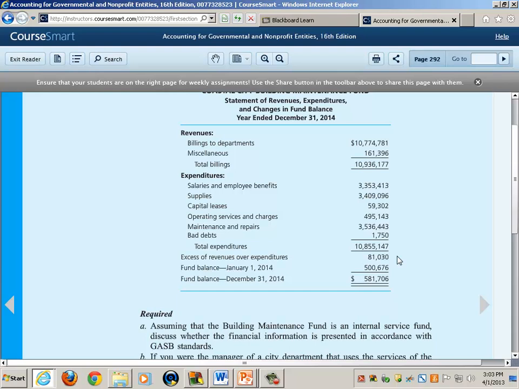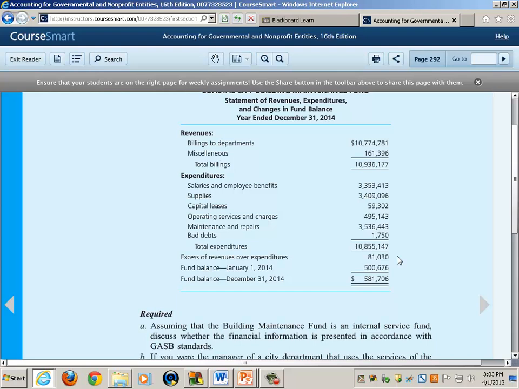Number 43. The town of Ashland levied property taxes in the amount of $800,000. It estimates 1% uncollectible. 1% of 800,000 is 8,000, leaving 792,000. So the question here is we are recording the tax levy. When we record the tax levy, we debit a receivable, credit revenues, and an uncollectible number. So the credit here would be to revenues. When we get the cash, we can debit the cash account, but this is recording the tax levy.